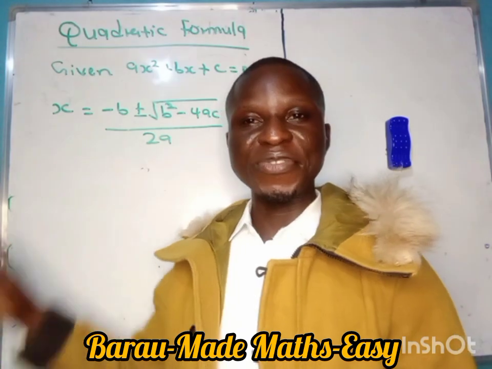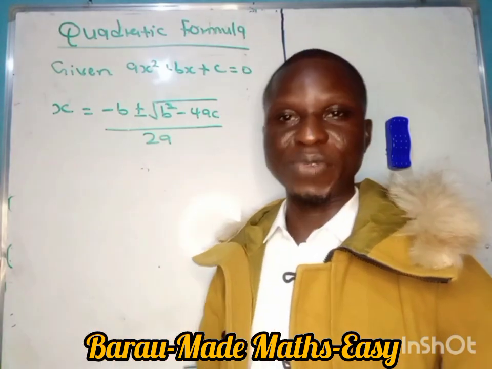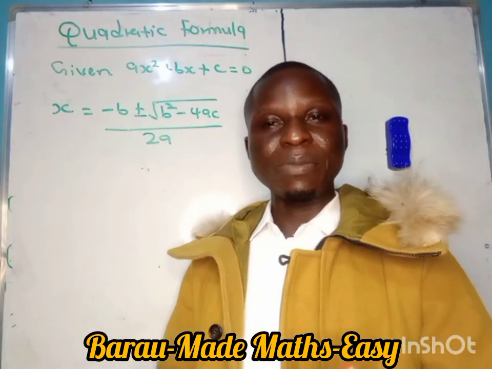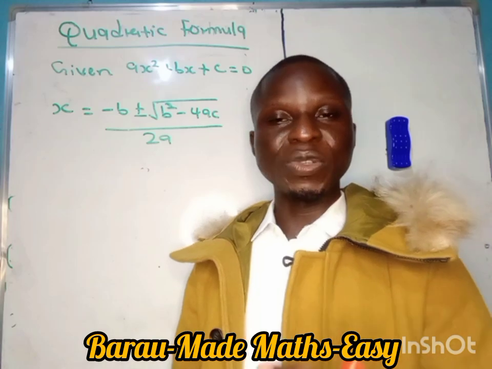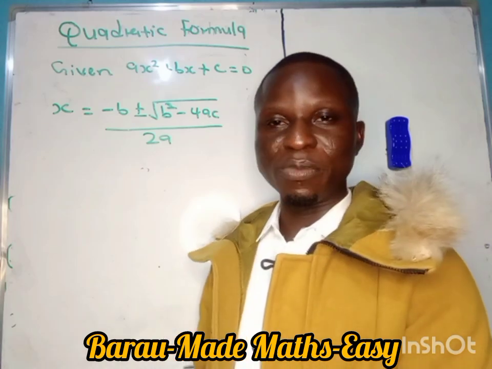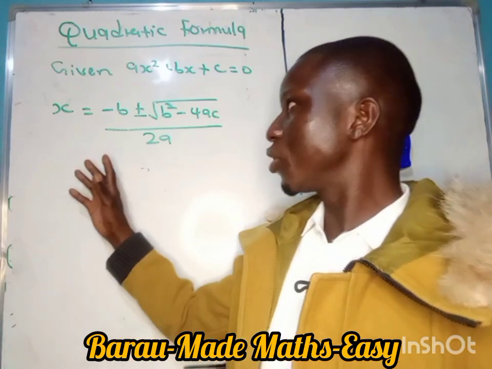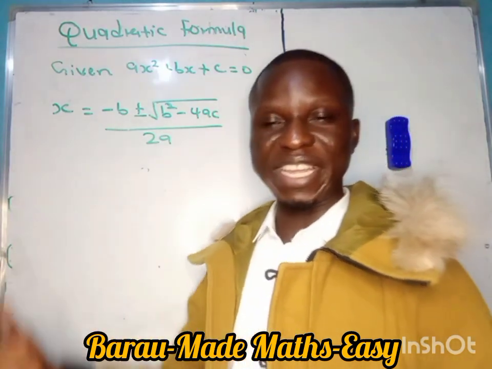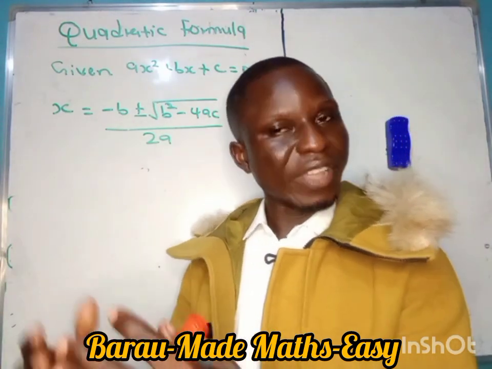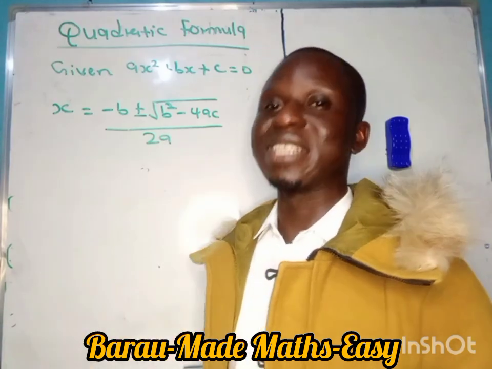Today, we are considering the formula method for solving quadratic equations. Formulas are mathematical relations that show the relationship between two or more variables. With formulas, we can solve problems easily. In quadratic equations, we have a formula that can help us to get the values of x, or the values of any variable that is used in the equation, easily.